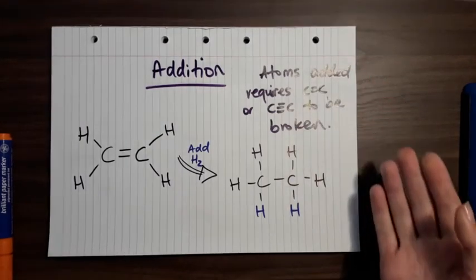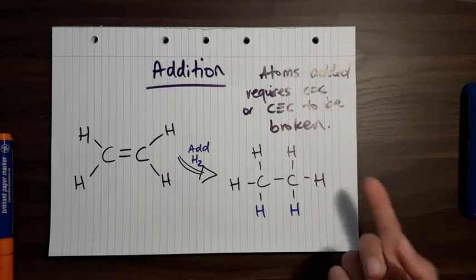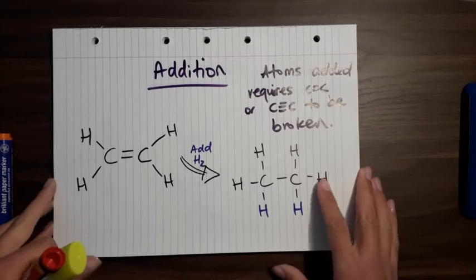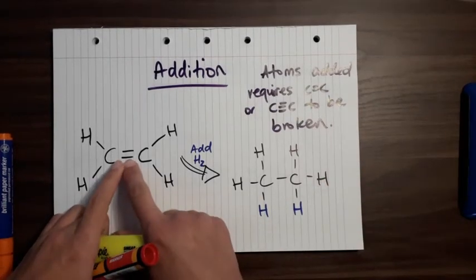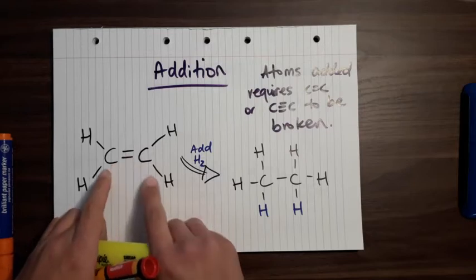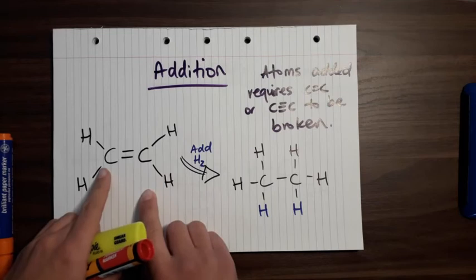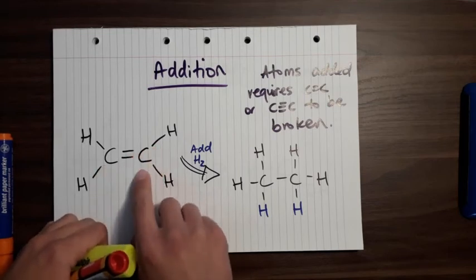Addition is literally the opposite. So if you can spot the difference and if you can think in opposites, you can be a chemist. You also have to be able to count to 4. So here we have an alkene. We could actually break this double bond and each carbon could bond with another atom. Remember, carbons can form 4 covalent bonds.